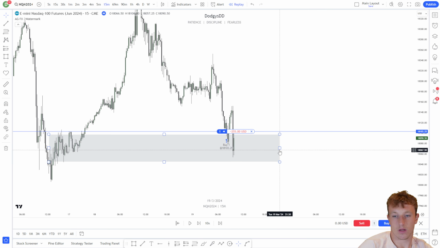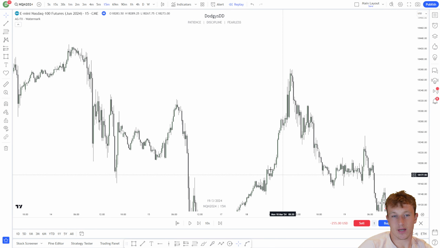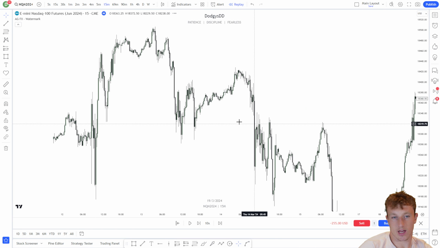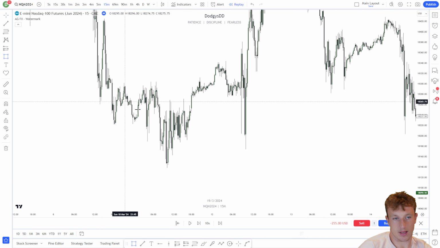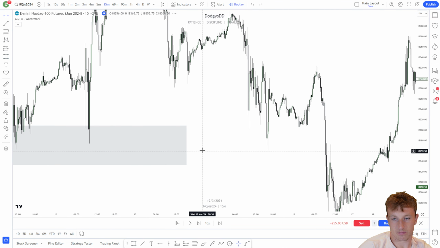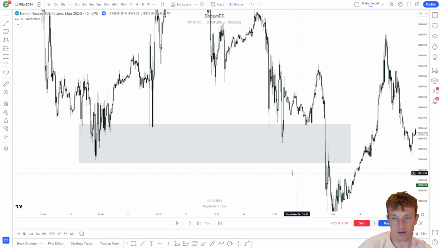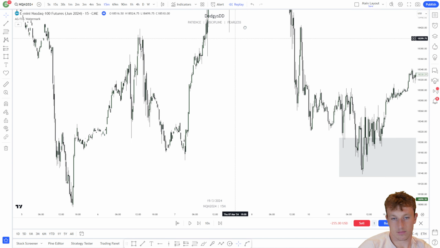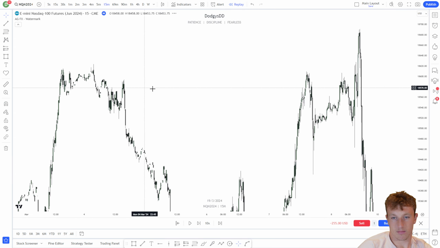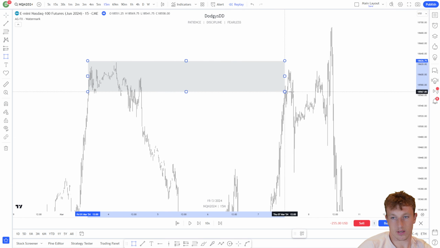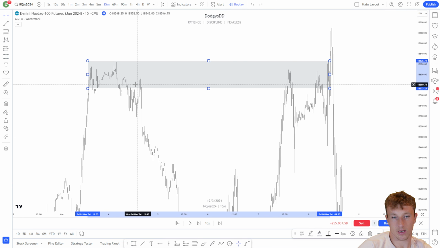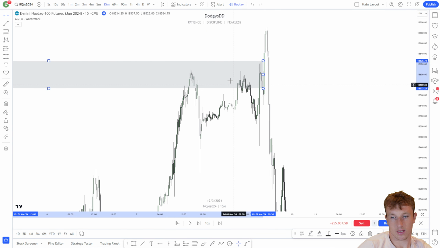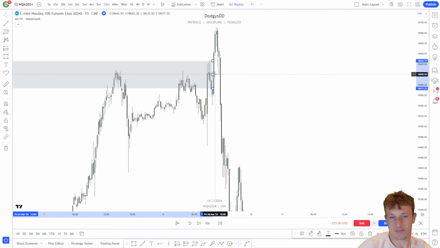So to recap, all supply and demand is really a big zone where we reject out of a lot of times. This might be a demand zone, and you can see it holds here, here, here, here, but then it finally breaks. Where would another supply zone be? Maybe this would be another supply zone, and you can see it holds here, here, here, here, here, and then finally breaks and then goes back below.